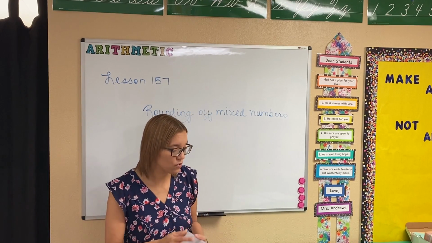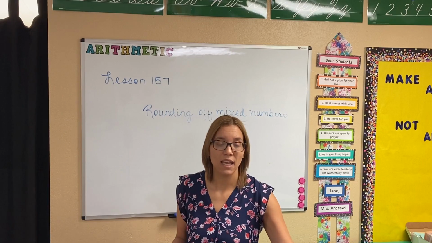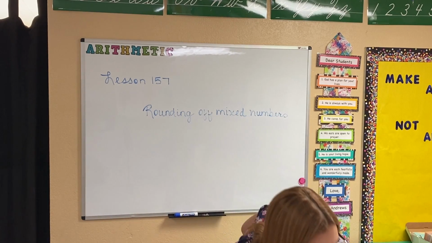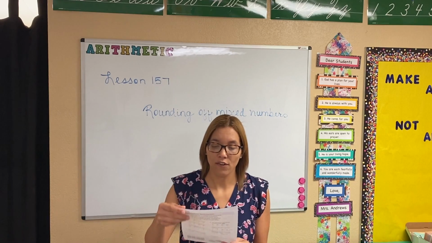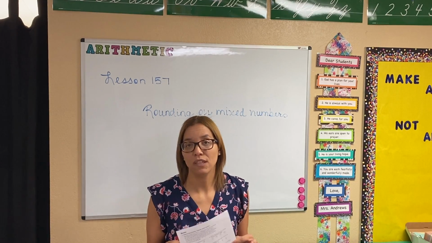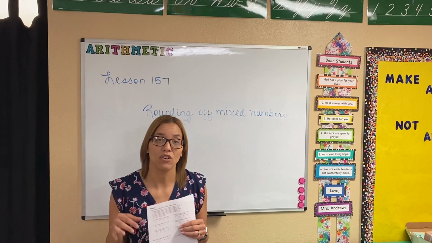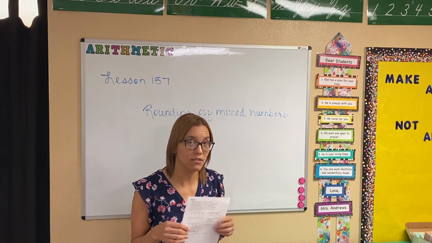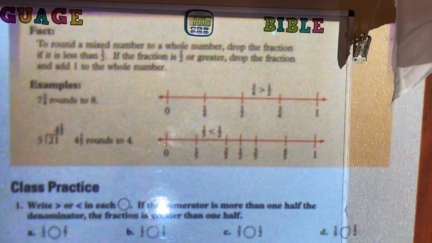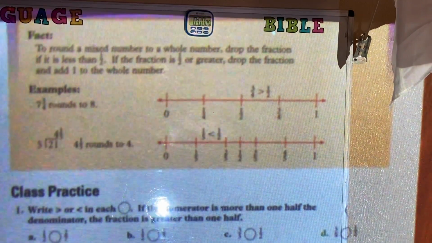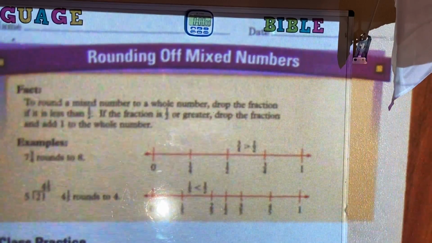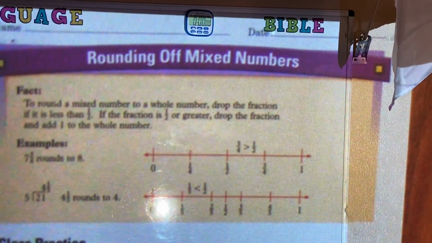Okay, so those are the concept cards for today. We're going to work on rounding off mixed numbers. So I am going to go ahead and put this on our projector and we're going to work through it together. Okay, so I'll be right back. Okay, so this is lesson 157, like I said before, and we're going to be rounding off mixed numbers.